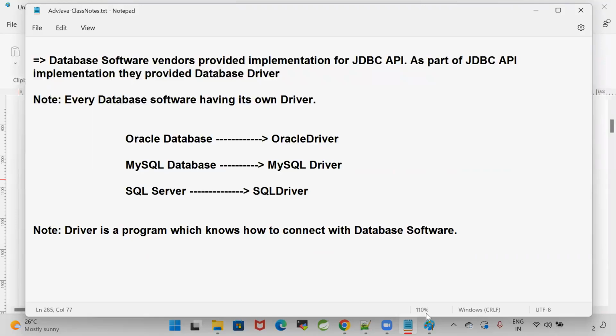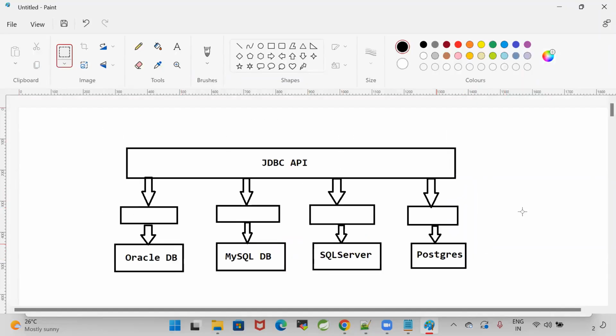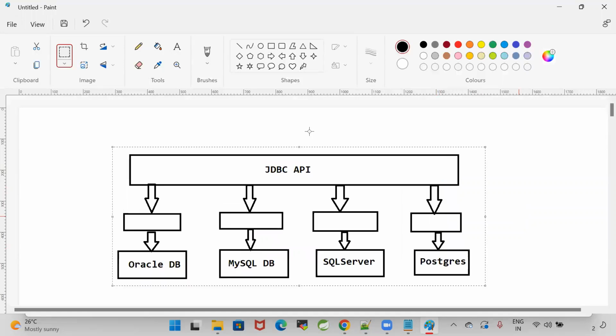Now take this diagram. In this box, take it as Oracle driver. Don't take just a driver. Take MySQL driver, SQL Server driver, and Postgres driver. Write the complete name there so that you understand every database has its own driver. Here our Java application will come.